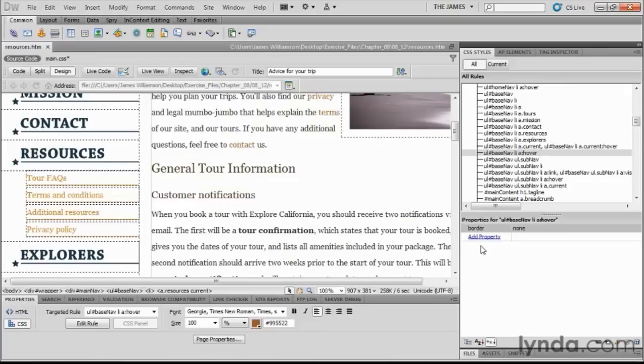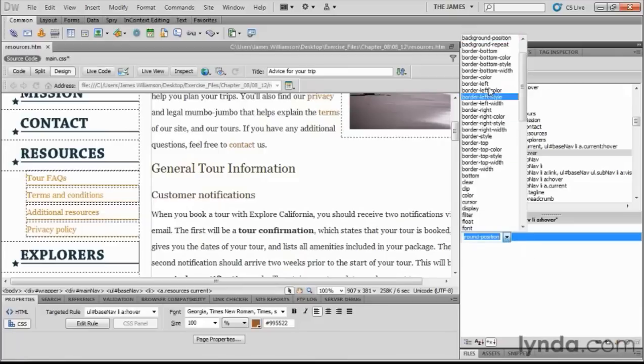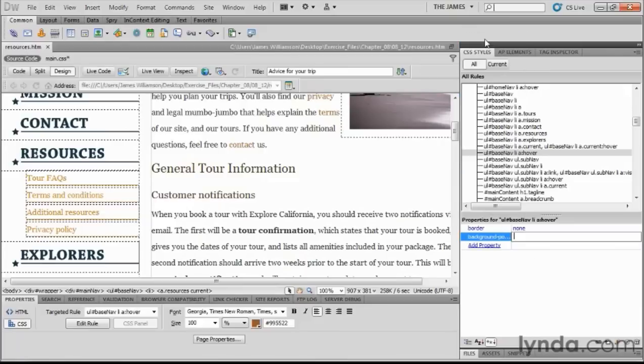So here's what I'd want you to do. Go right down here into this properties section, add a property, and you want to add the background-position property. Now, again, you can grab that from the pull-down menu and choose background position if you don't feel like typing that in. Now, when you're doing a background position property, you can put 2 values into that. The first value will be the horizontal value, left, center, right. The second value is going to be the vertical value, top, center, bottom.